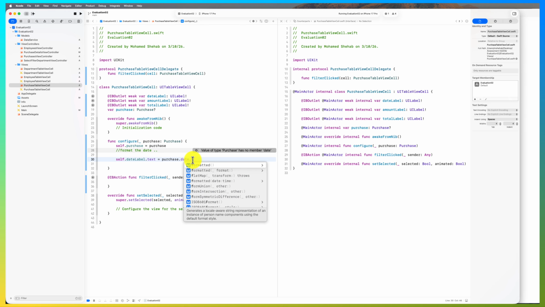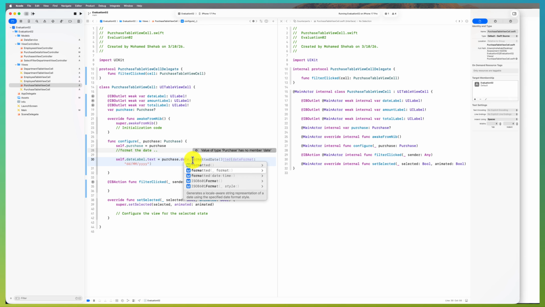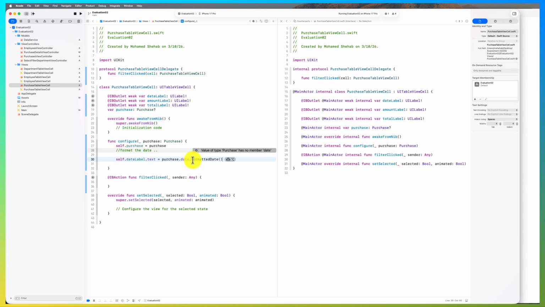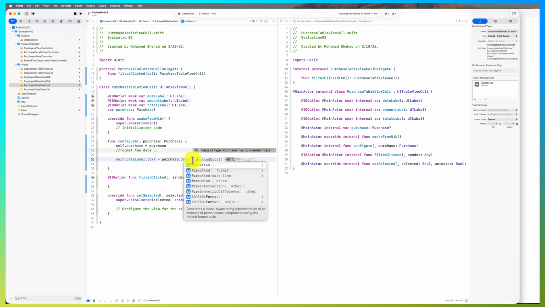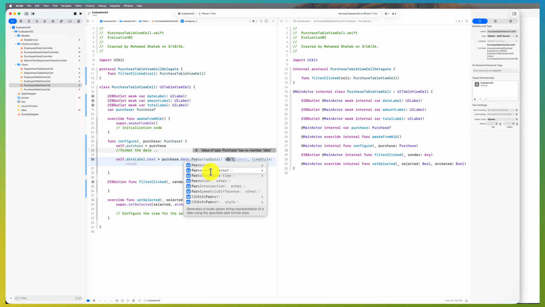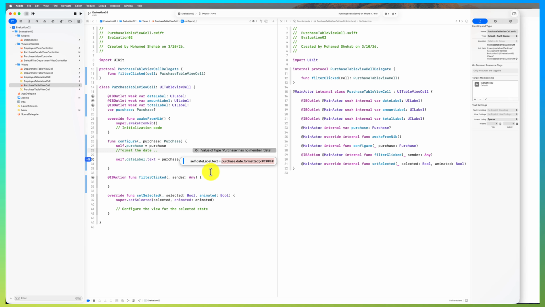Date.format. So we need it to be month, day, year. So that's the date.